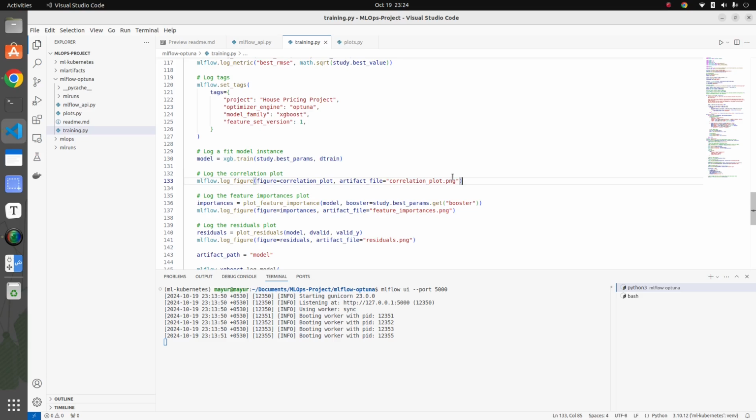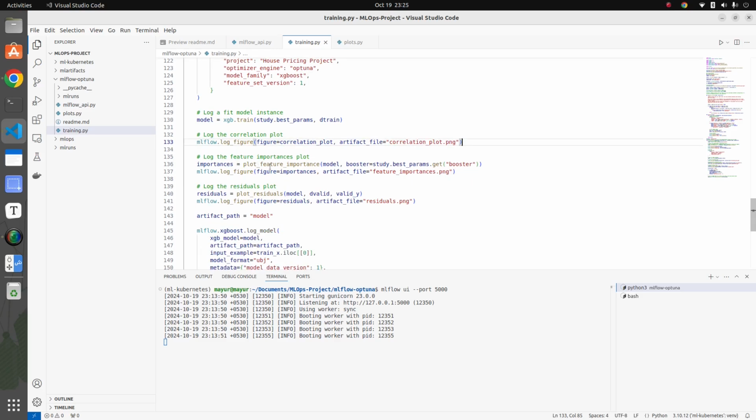As a file, in this case the correlation plot is nothing but the correlation between the features, and between the features and the target variable. Then we want to understand the feature importance. The model has picked certain features, and we have to understand the importance of each feature on that specific run.